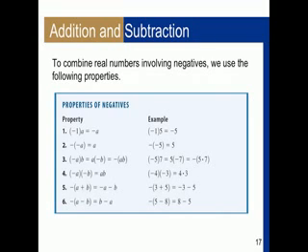And as Mr. Clark shared with you under the previous notes, we also have some properties for addition and subtraction for the properties of negatives. So if we have a negative 1 times any number, it becomes the negative of that number. If we have 2 negatives, we remember that they cancel out and they become a positive. If we have a negative a times b, it's the same thing as a times a negative b, or we multiply the two together and there's 1 negative, so the answer is negative.